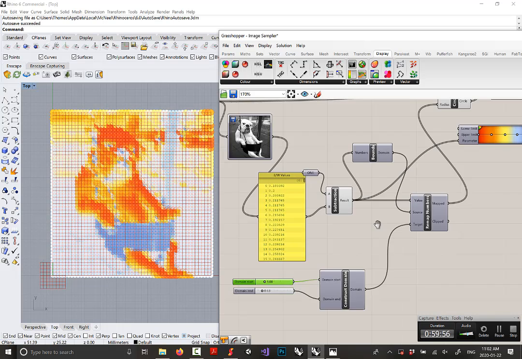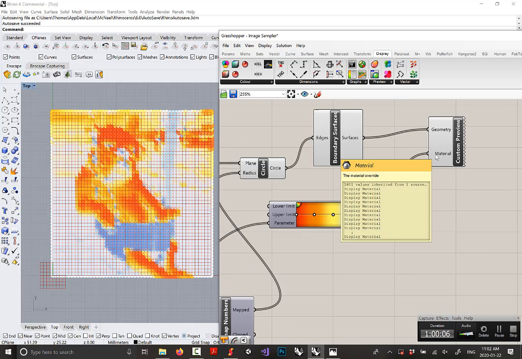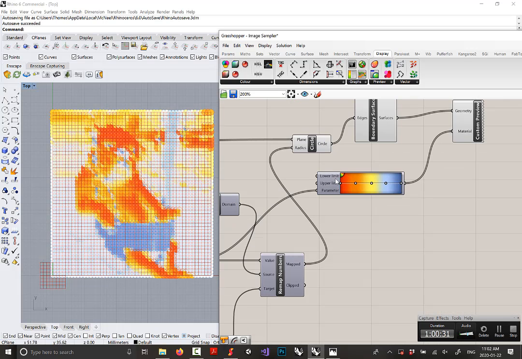However, in this, since our colors are based on our black and white sampling, if we hover over our material input, you can see it says 2,601 values, so 2,601 colors. And if we hover over our geometry input, it says 2,601 values. They're all those circle surfaces. Grasshopper knows, okay, there's 2,601 of each. We're matching 1-to-1, like drawing straight lines between matched dots. So that's how that works.